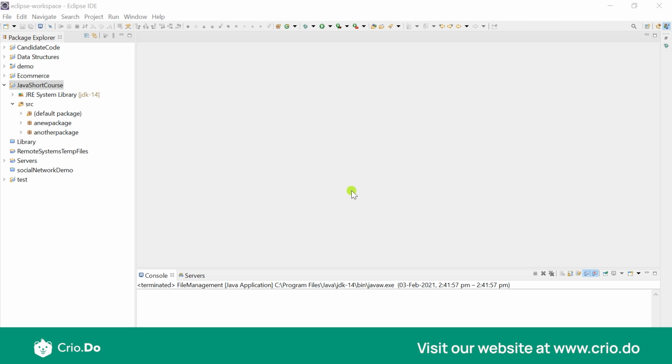What is serialization and deserialization in Java? Serialization in Java is just a mechanism of writing the state of an object into a byte stream. Now, we really want to convert the object into a byte stream so that it's easier for Java to write that particular object directly into the database.